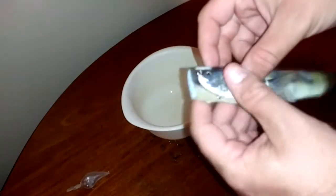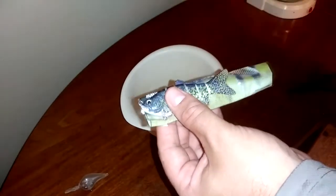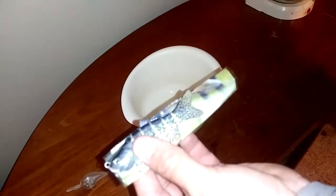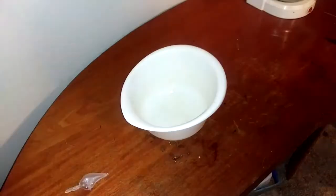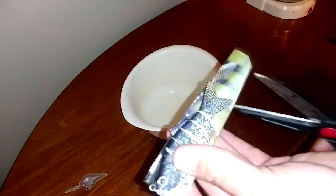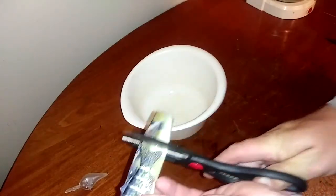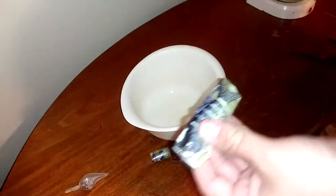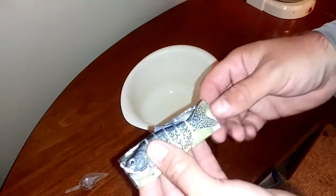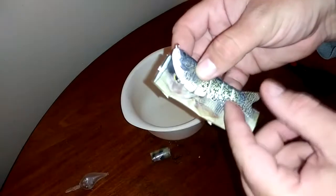I need to get it lined up right there and I'm going to cut it off over here at the tail. I'm going to cut it to the right length. I am unfortunately cutting off a lot of the design, like the back fin, but I'm getting the important parts on there. I'm going to cut it off about right there — a little bit of room to breathe, some extra length to it, and I've got the holes for the eyes here.